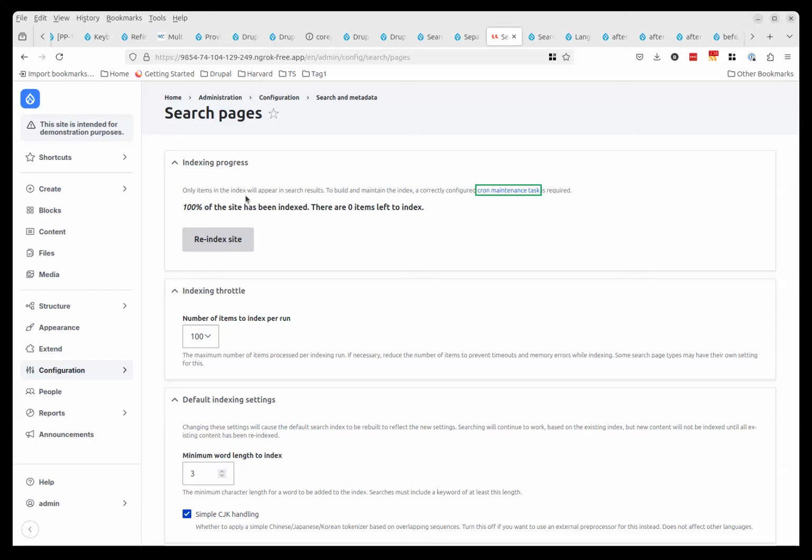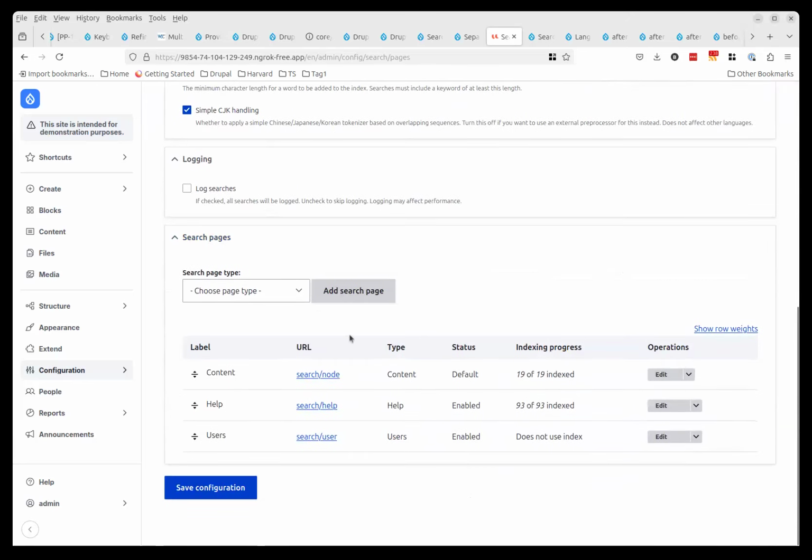Just one additional question. When reading that, to me, it's not really clear what is basically an item. Number of items to index. That is also just taking the perspective of a non-technical person. Maybe in the context of this, content and help.